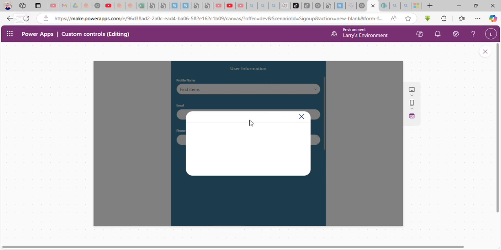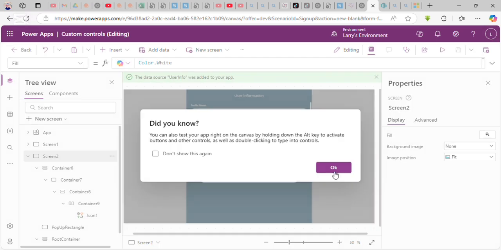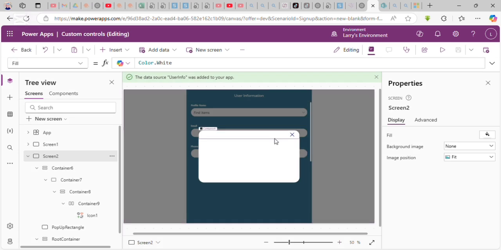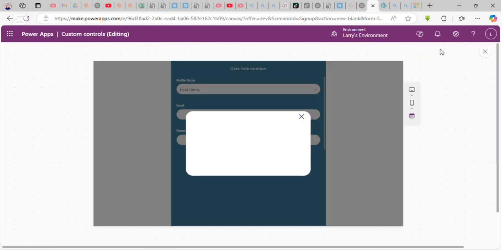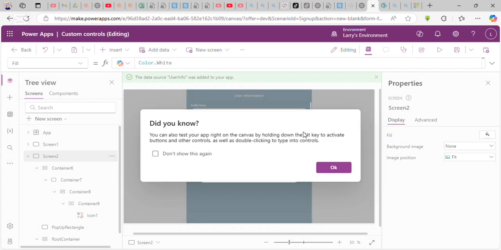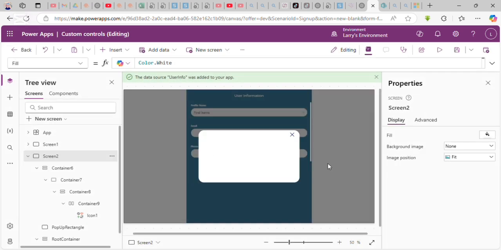I don't want this border to be showing, so I can just come here and click it and take it out also. So I can now come here, click it, come down here, give it a none. So if I play it now, you won't be seeing anything. So the next thing is, I want to add a text: Are you sure you want to save this information?